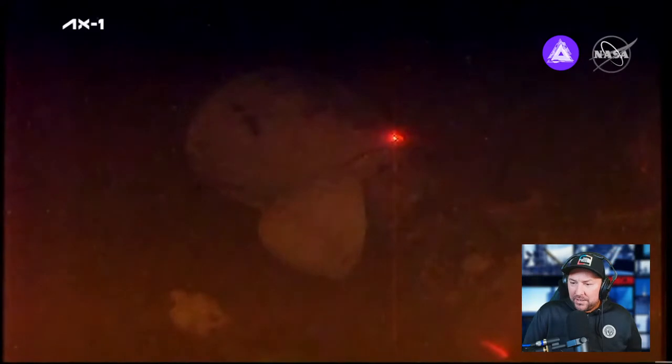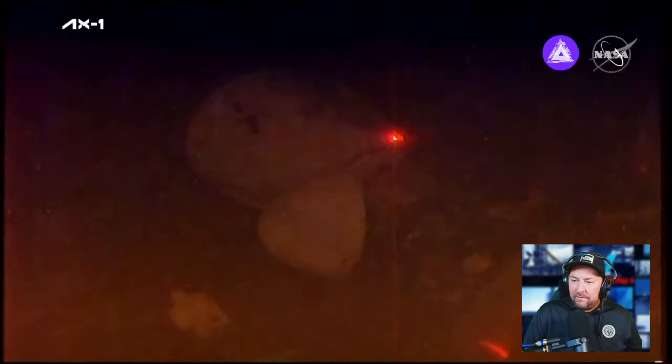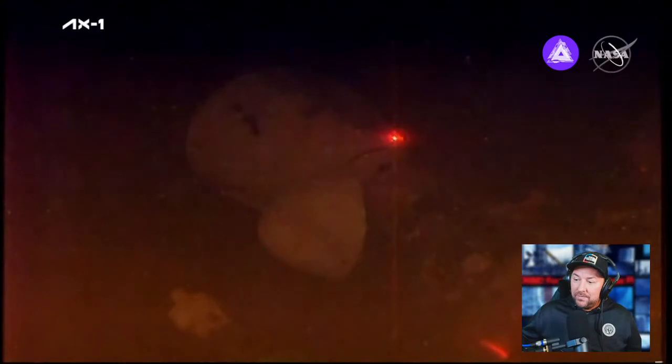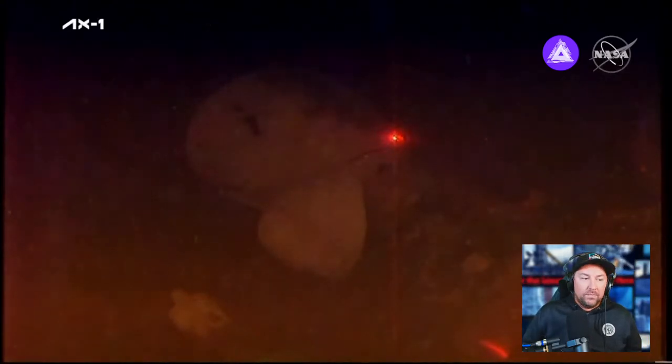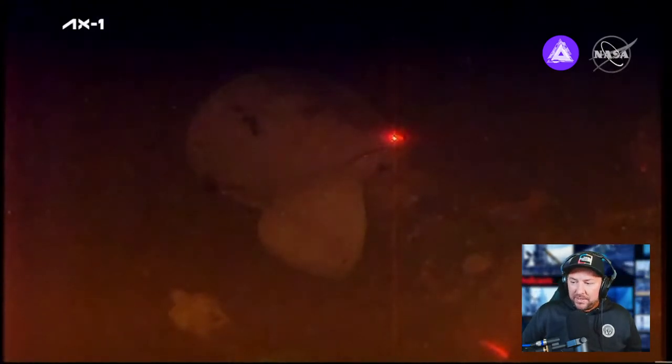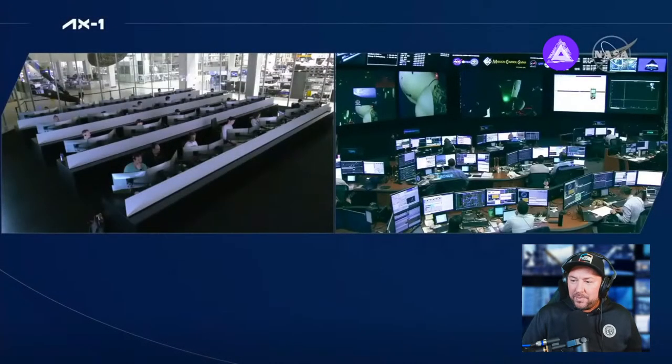Waiting for confirmation of the next umbilicals to retract. Again, the umbilical has fully retracted, and the first 6 hooks of 12 are also retracting. Each of the hooks takes a little bit more than 2 minutes to fully retract. Couple minutes here before they're fully retracted and SpaceX's Crew Dragon is on its way back home to Mother Earth. Splashdown outside of Florida, on the coast of Florida.